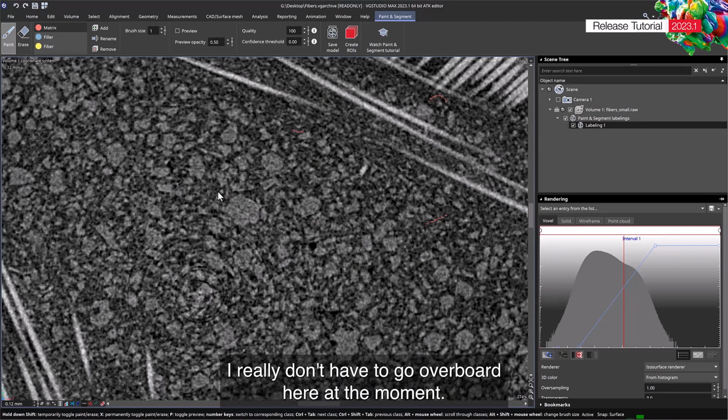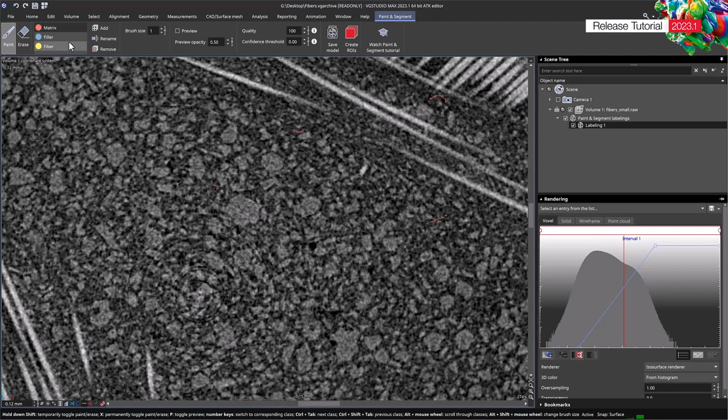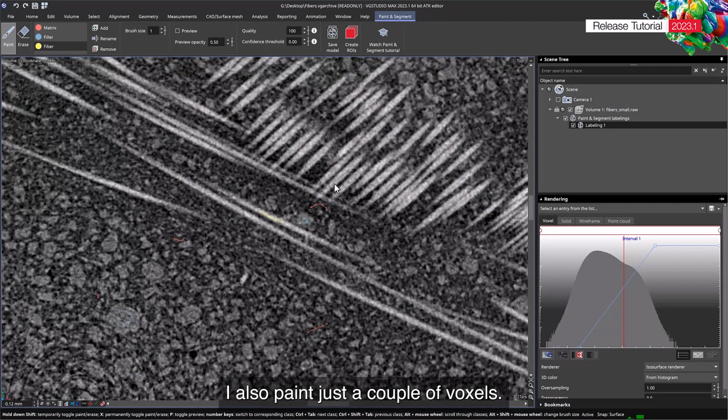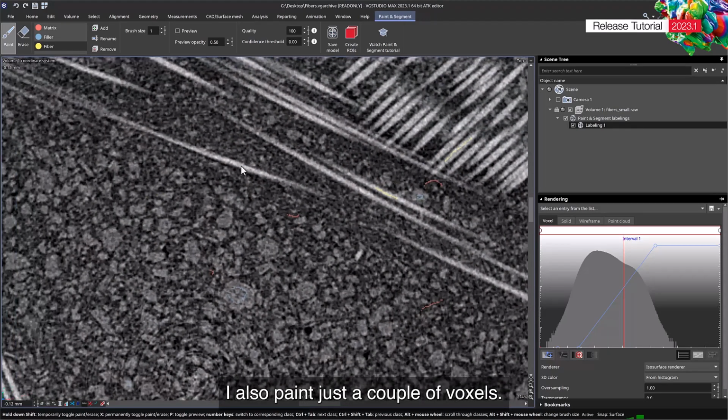I really don't have to go overboard here at the moment. Then let's do the filler. So, this belongs to the filler material. And then for the third class, the fibers, I also paint just a couple of voxels. And I think that's just enough for now.